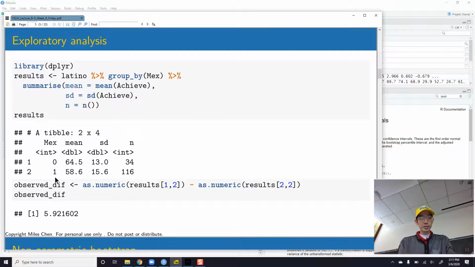And these are our summary statistics. This is what we observed, and we said that the observed difference as far as education achievement levels, at least in this sample of 150 people, the difference is 5.92. And the question was, could this have been a result of random chance?